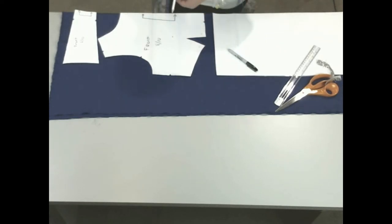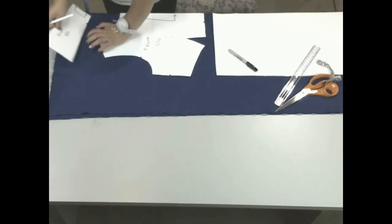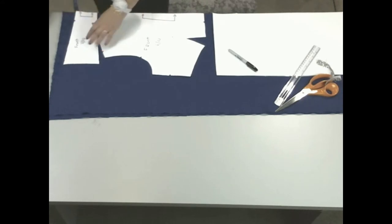I'm going to start off with my tracing pencil. And I don't think you guys are really going to see that on camera. Yeah, you guys can't really see that on camera. So I'm going to have to just go ahead and use my Sharpie.